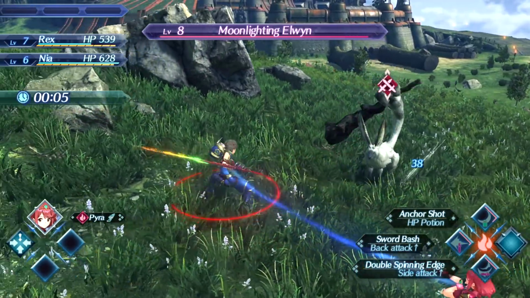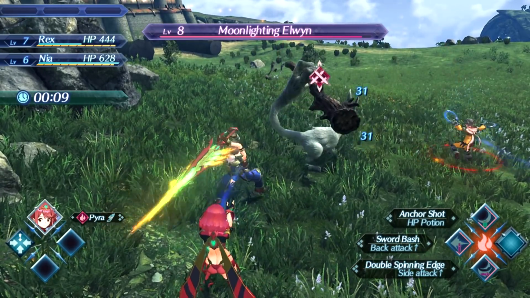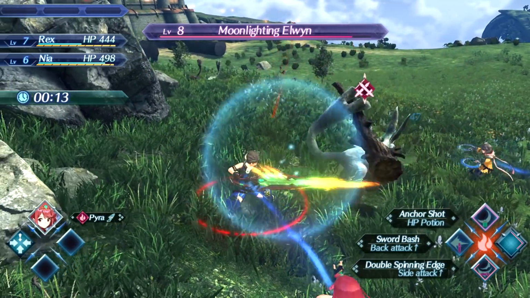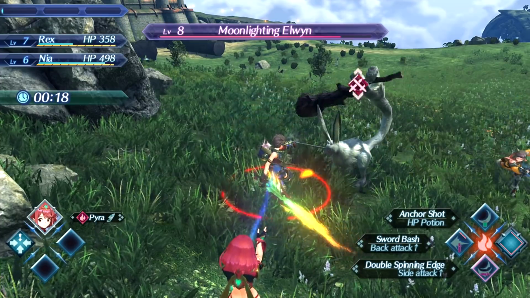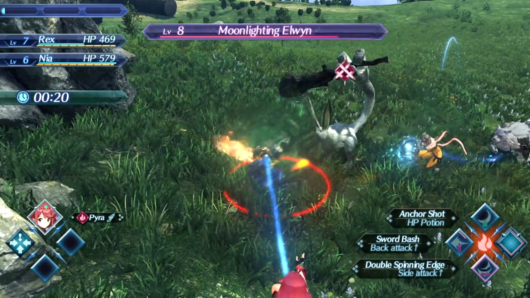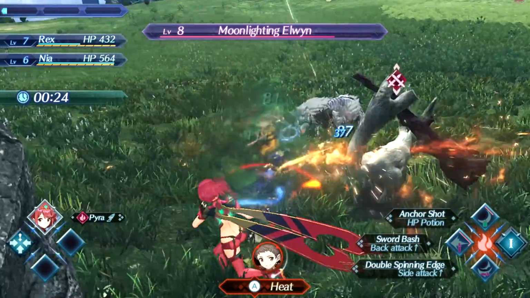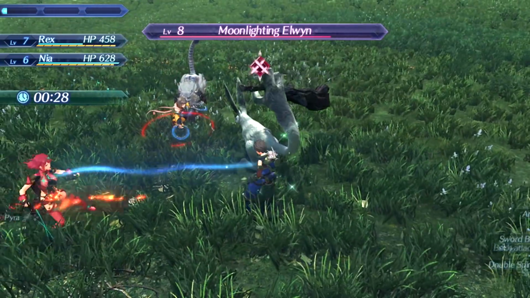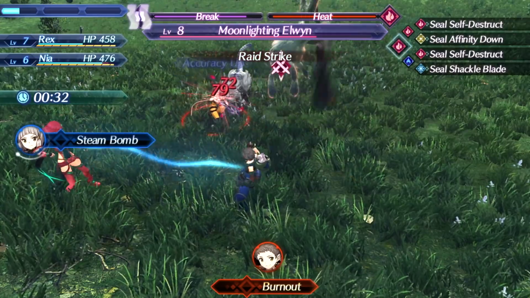Oh, I think this is another one of them. Ha! Cheers for that. Sword bash! Anchor shot! Ha! Let us make use of it now. Jaguar slash. Our emotions are in tune, Rex. I like your double spinning edge! Healing halo. Yeah! Go for it! Break. Eagle eye. Our emotions are in tune, Rex. Why not?